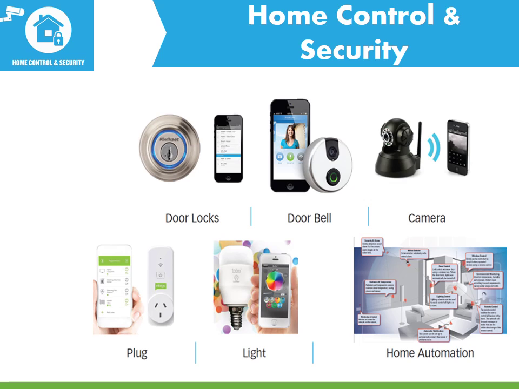Electrical outlets and lights. These can both be controlled via smartphone or tablet apps or through internet-connected devices. Home automation can be used by most of these devices discussed already to schedule timed events or for a user to be notified via text message or email of device use within the home. In some cases, these can also allow remote control of in-home devices.